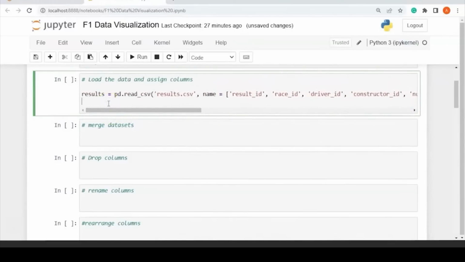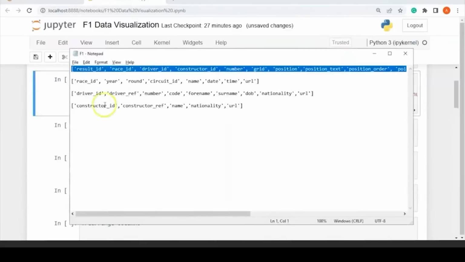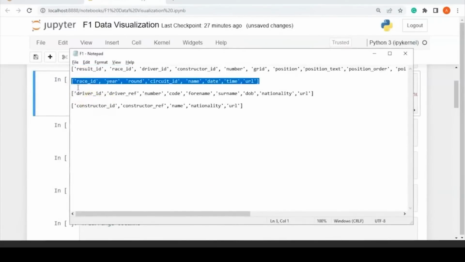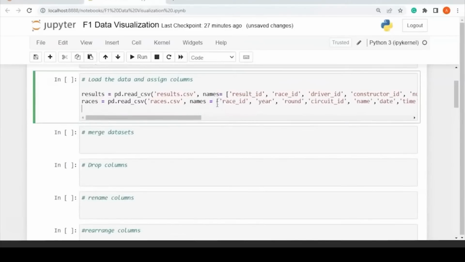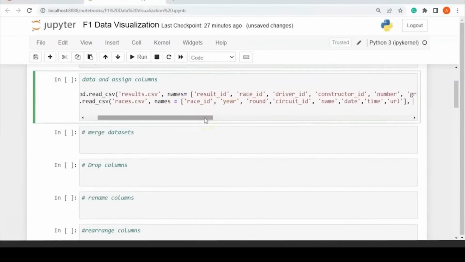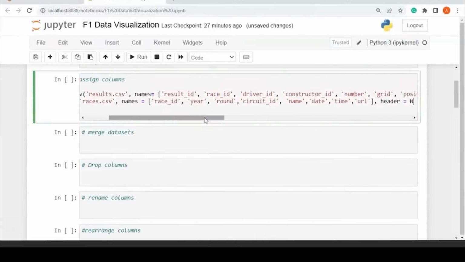Similarly, let's import the second data set, which is about races. I'll say pd.read_csv. I'll give my file name, which is races.csv, and then I'll give the names parameter. This is actually names and not name. I'm going to copy the second line and I'll paste it here, and again I'll say header equal to None.